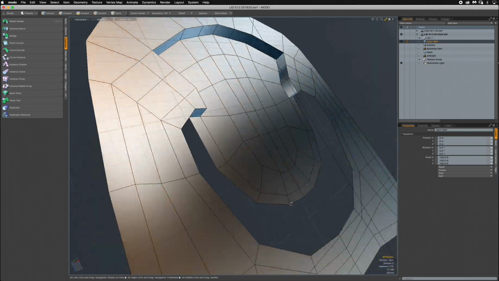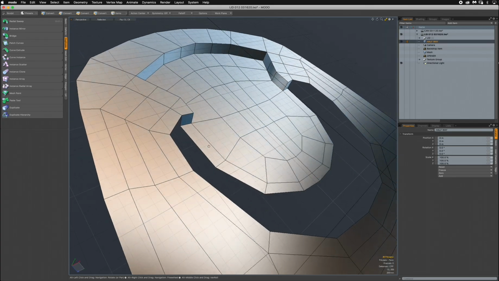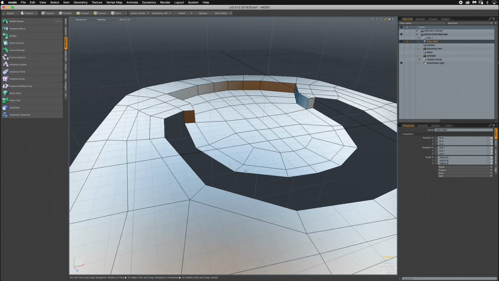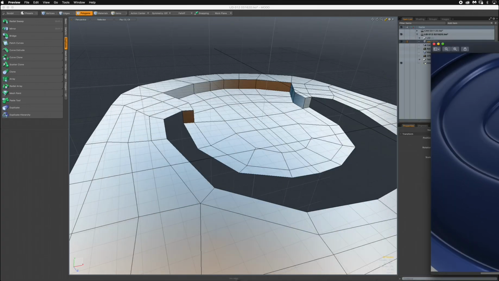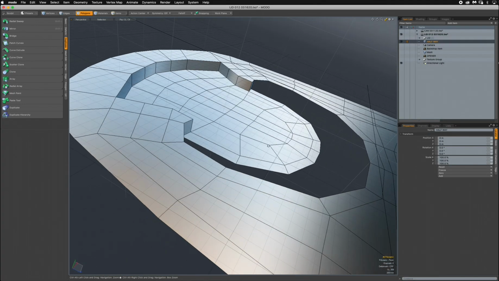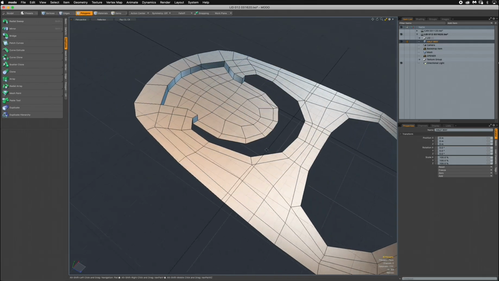So you don't need that wall, because this piece is gonna bevel down and it's gonna be smaller here, and then the top here is gonna be a little bit thicker.